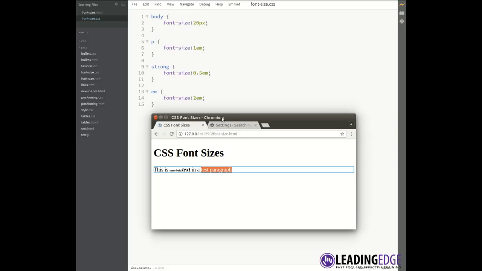I would say that if you're designing a site just for a desktop environment, there's nothing wrong with using an absolute unit of measurement. But remember, these days we have many different devices that surf the internet, including phones and tablets. So generally, a relative unit of measurement is more effective, because then no matter what the device is, the font size will be relative to whatever its default setting is for that device. So these days I would recommend using ems as your unit of measurement.